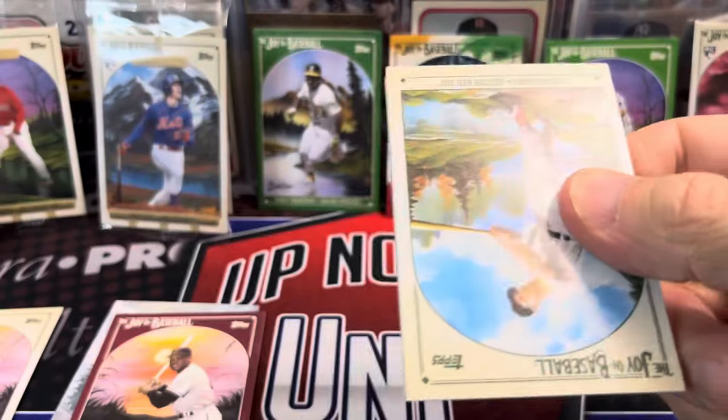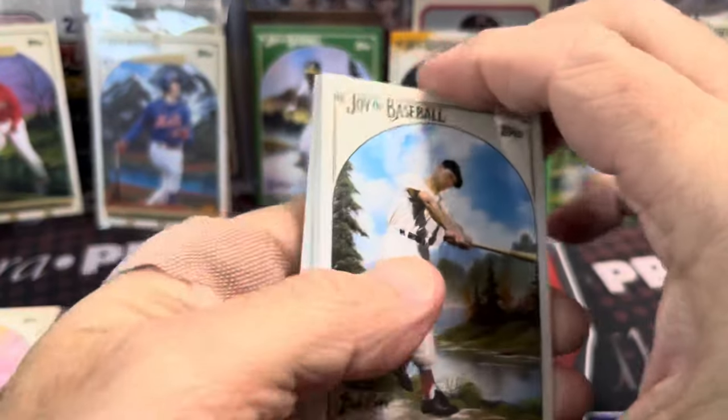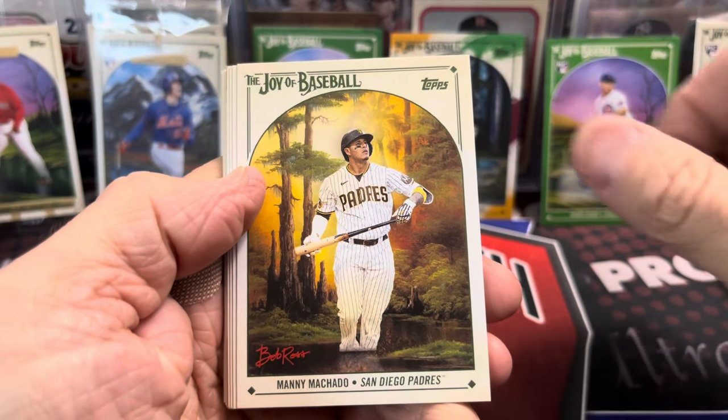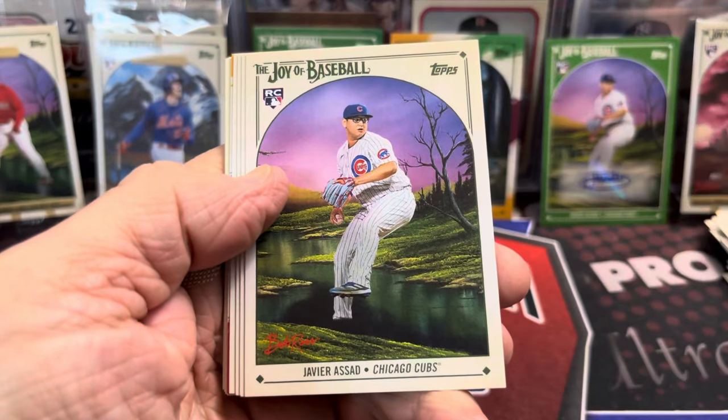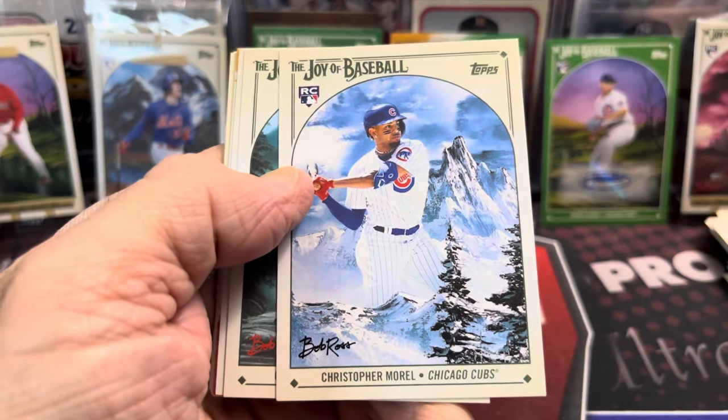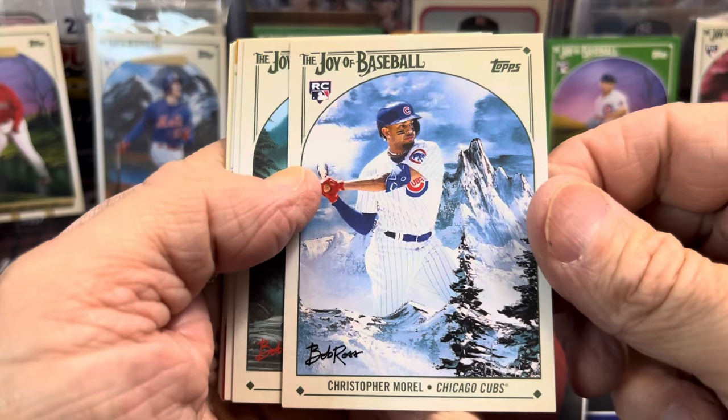I did like that autograph. Don't know much about him. I wish it was a name I was more familiar with, but hey, we'll take that. I'm actually looking for the Bob Ross short print, so maybe that's in here. There he is again, Assad. And we have a Christopher Morel, so back-to-back Cubs.